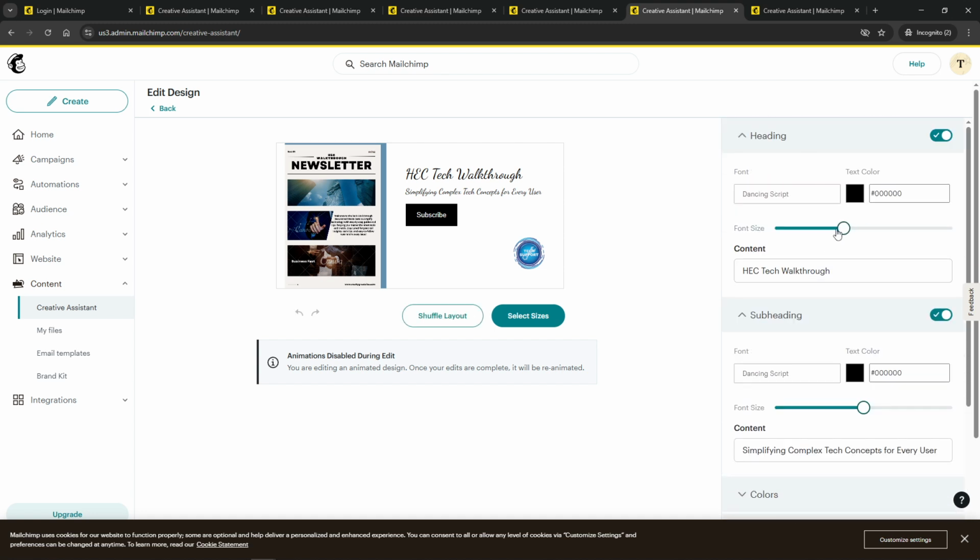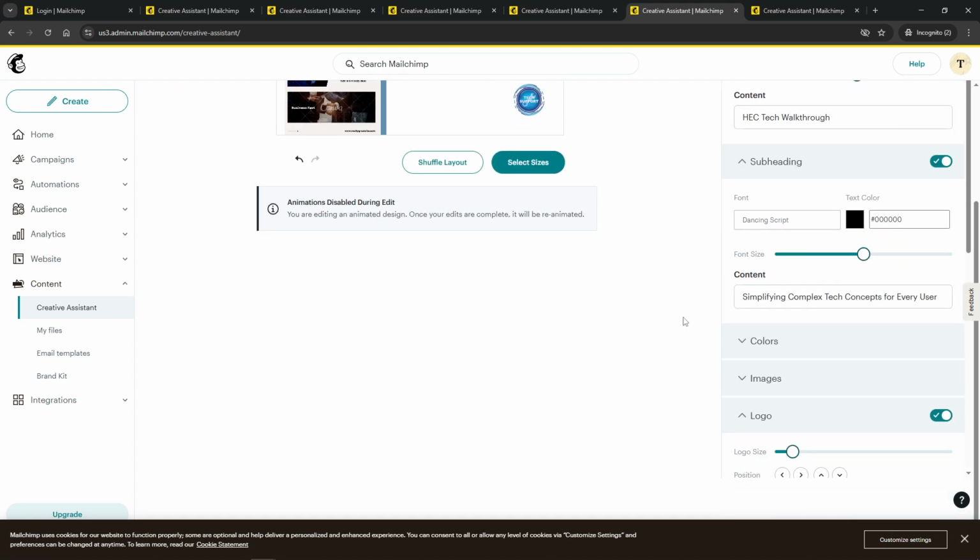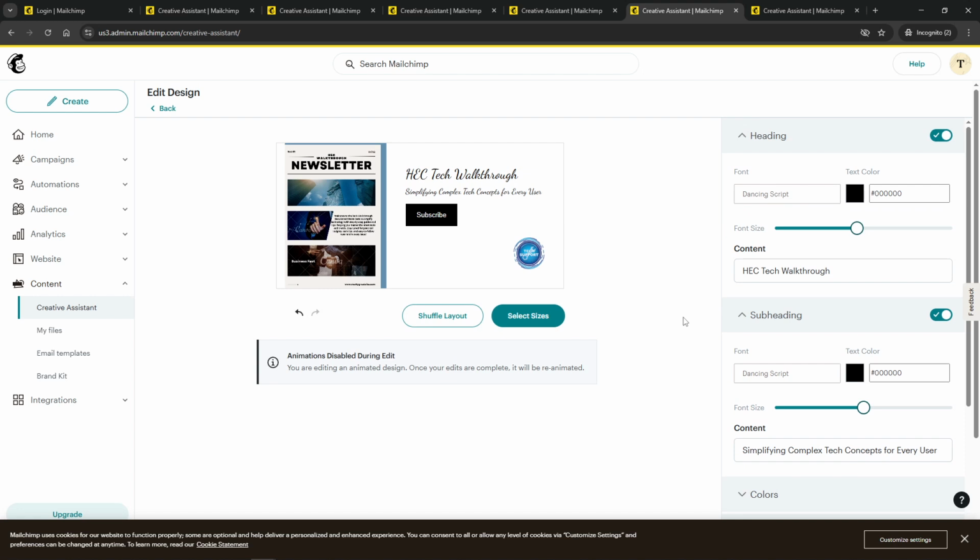Once you've got your design just the way you want it, saving and organizing your work is key. Save your new designs back to the Content Studio to easily access them in the future. This enables you to streamline your workflow by reusing winning designs or templates, saving you valuable time down the line.